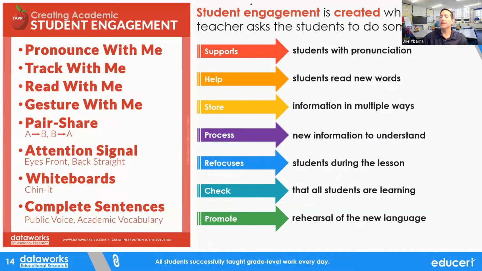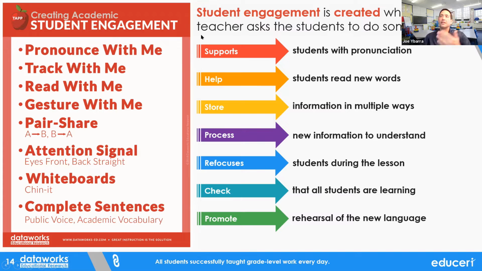Okay, the next one is track with me, read with me. What are we doing? Can you all read this with me? 1, 2, 3. Help students read new words. So what I'm doing is I'm looking for a sentence in my lesson of which sentences I'm going to pre-read out loud for my students to support their reading of that. It usually has a lot of the new vocabulary and content vocabulary words in it. I'm not tracking with me and reading with me everything. That's too cognitively demanding. Usually the learning objective and the definitions and concept development.